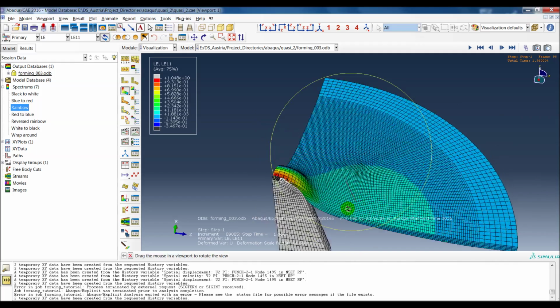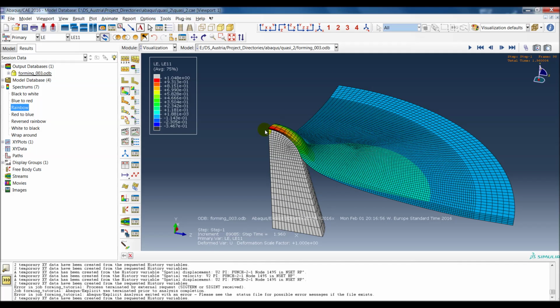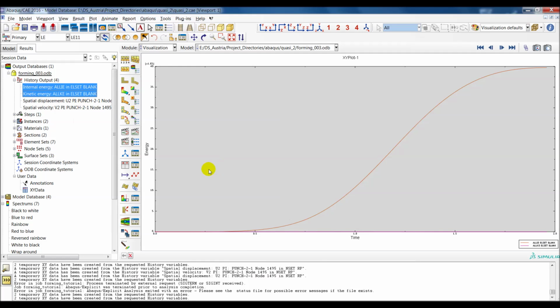Now, to verify the result, one thing we can do is check the kinetic energy history with the internal energy. By expanding the history container, we can see we have our internal and kinetic energy variables. If I highlight both of them and select plot, you can see that the kinetic energy in this case is only a very, very small fraction of the internal energy, less than 1% in this case.